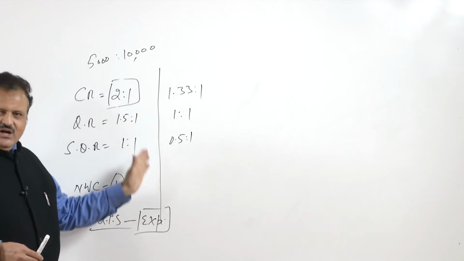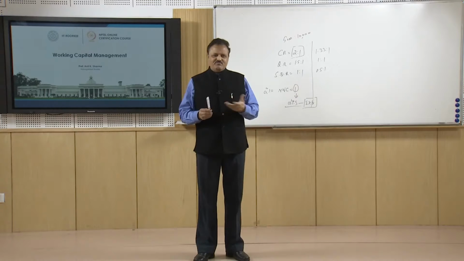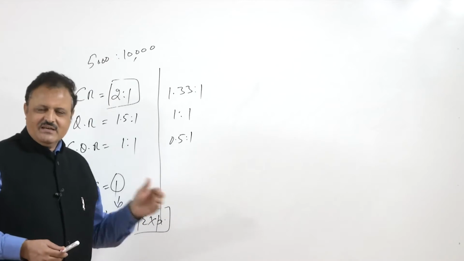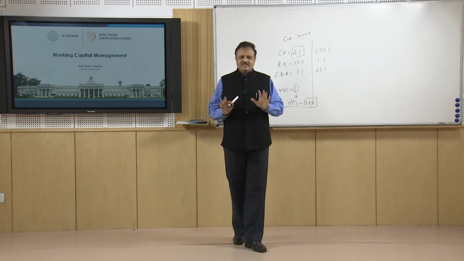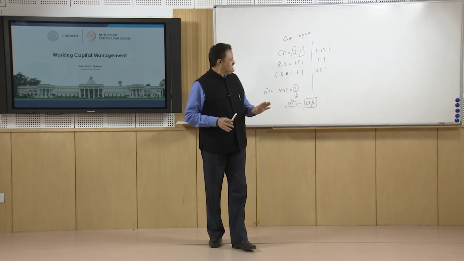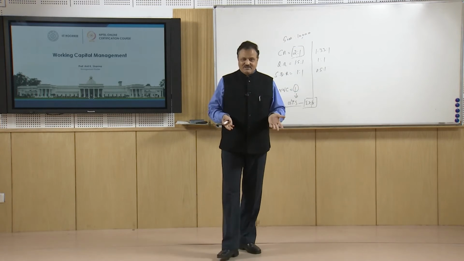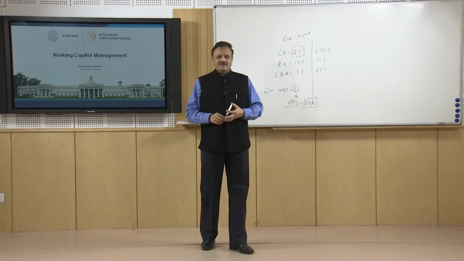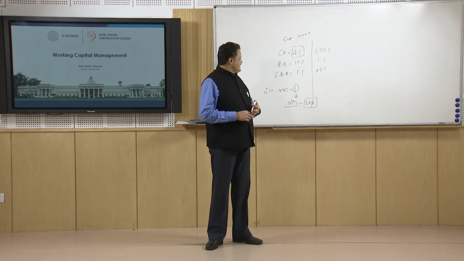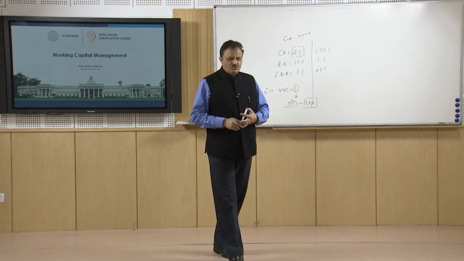It is because of the requirement of the banks that the current ratio norms were fixed at this level. Now, on the request of the industry, because the financial cost is also an important cost, the banks have agreed that these norms can be revised and brought down, but still the current ratio has to be a positive ratio. It has to be more than 1, and the level is 1.33:1, but this is the minimum level, not the maximum. Then the quick ratio is 1:1, and the super quick ratio or cash ratio is 0.5:1.